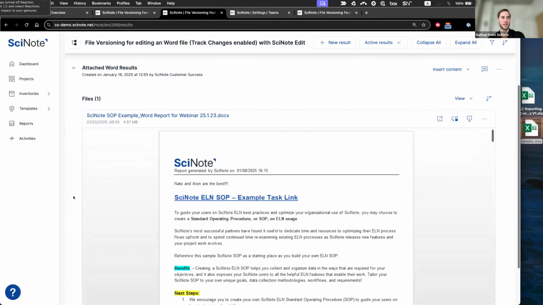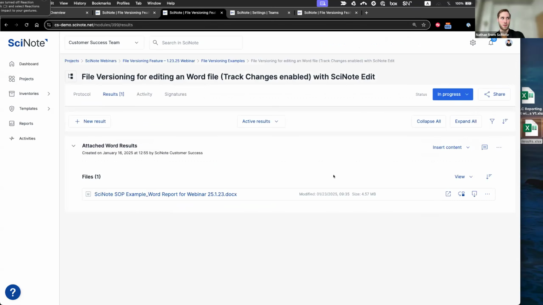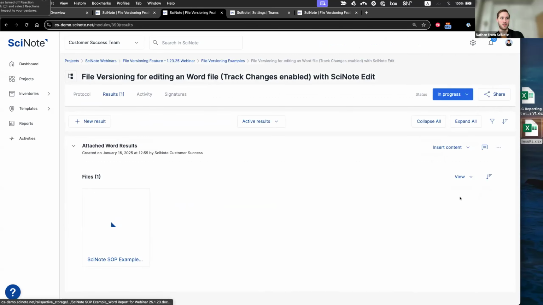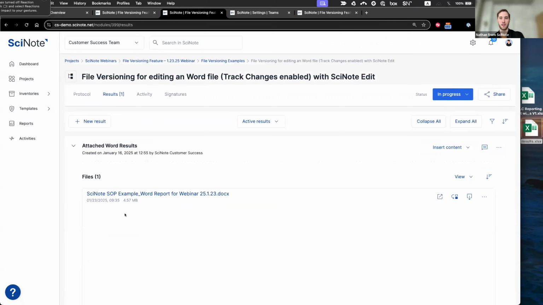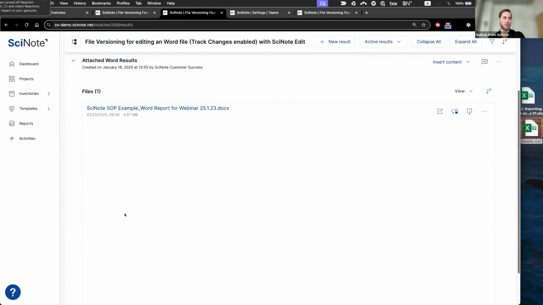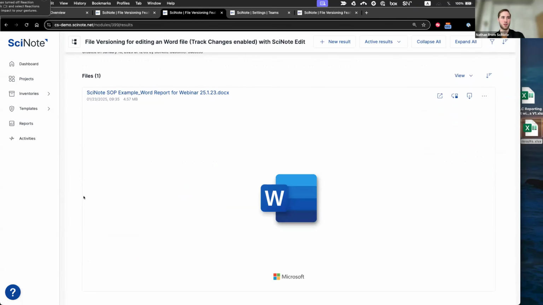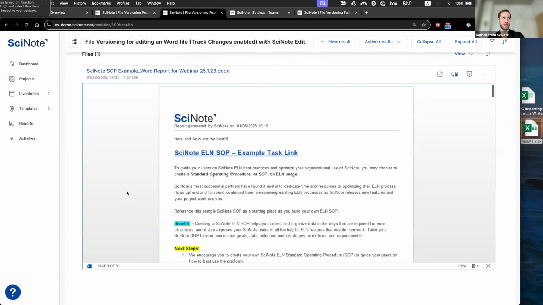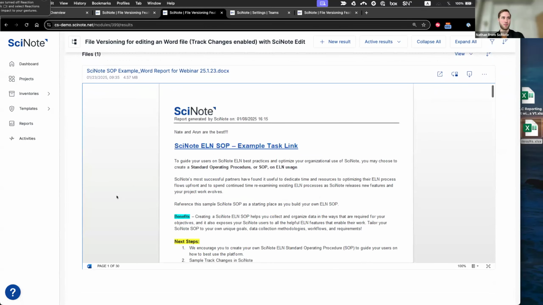And with any files in SciNote, there are actually a few things I just want to quickly show you. So you can change the size of the file, whether it's a list version that just shows you the name of the file, a little thumbnail, small version like this, or you can also do a large version as well. So if you want to see, let's say, an Excel or a Word or PowerPoint doc file in a larger version to preview it, such as we're showing right here, you can actually do that right here from your task itself.